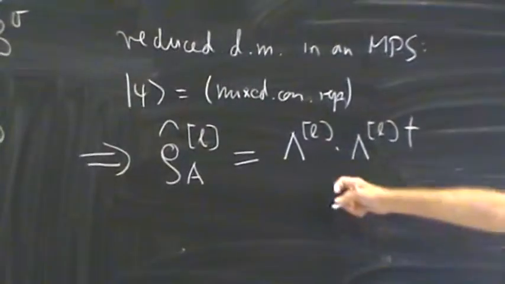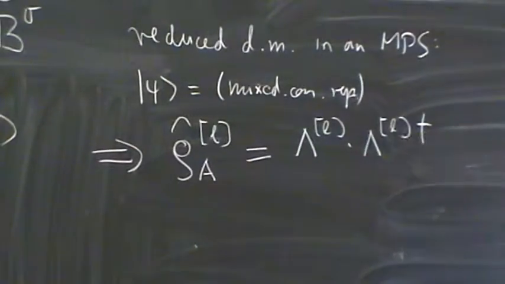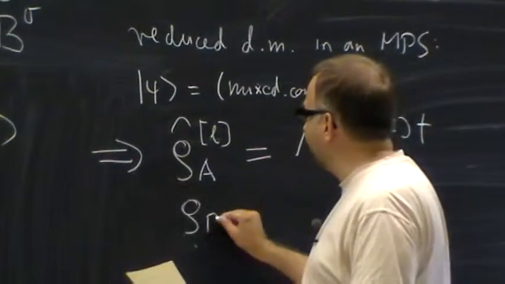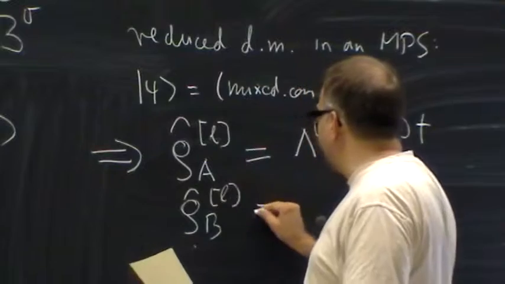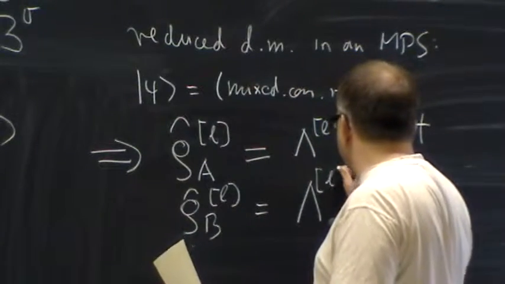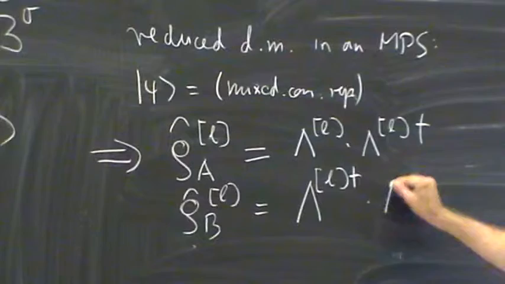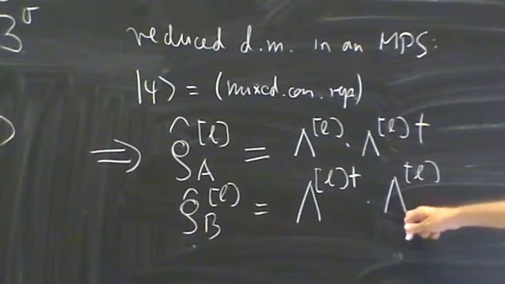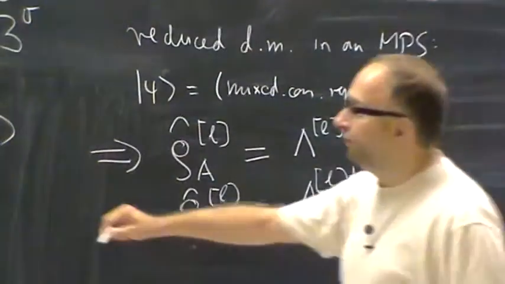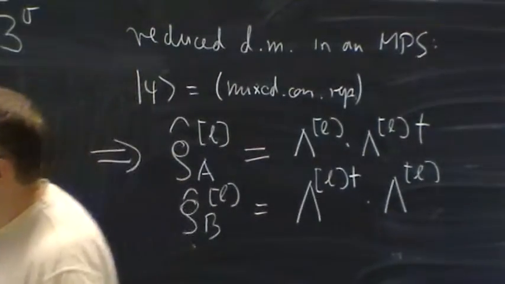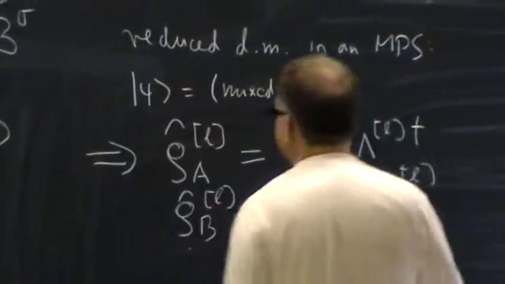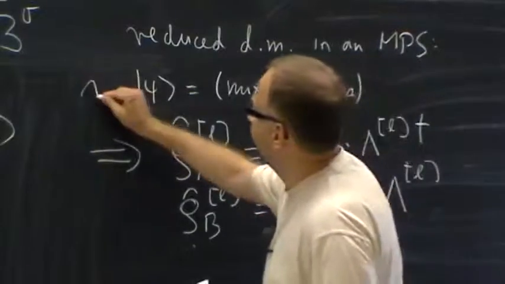If these are singular value matrices, the dagger doesn't mean much, but for general matrices lambda, the order matters. Of course, if you work out the reduced density operator on the other side, it's given by lambda L dagger times lambda L. And these are in orthonormal bases which are formed from the products of these P's on the one side and the A's on the other side. This is one result which is useful. So this is number one.